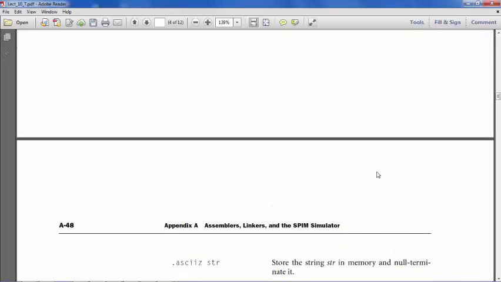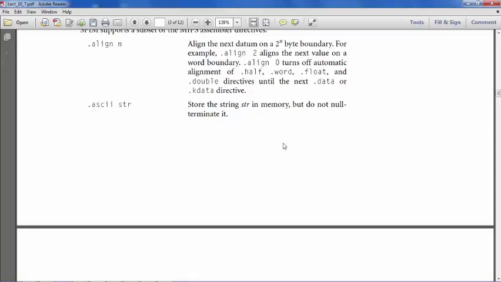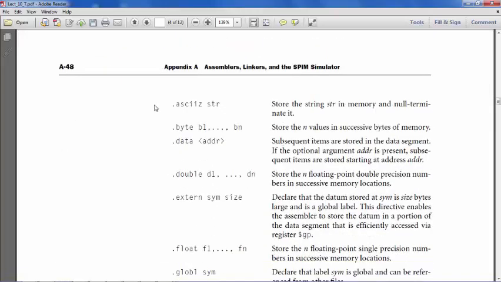But if we just use .ascii, then it will be just that string, without a null character appended, so the string won't be terminated. So I usually prefer to use .asciiz to define a string, as that is safe to use.